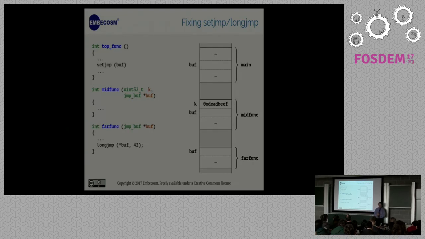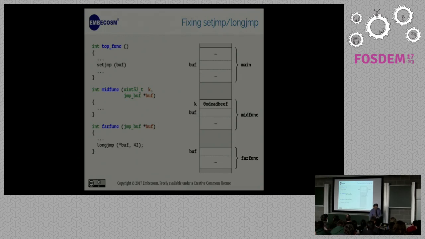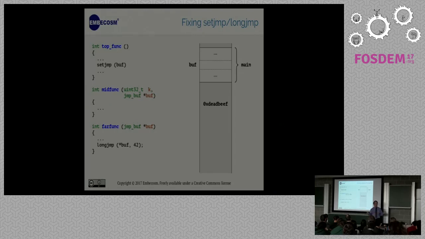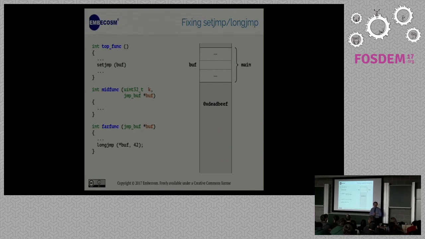Here we are. We're in far func. All's going well. And there's my cryptographic key sitting in my middle function, and then I return and now I've still left my function in the middle. Unless all my functions have been labeled with the attribute clear stack or randomized stack, I'm not going to get rid of that. And indeed the way set jump works, it does typically work by just going back to where you started from. It's not going to unwind the stack anyway.